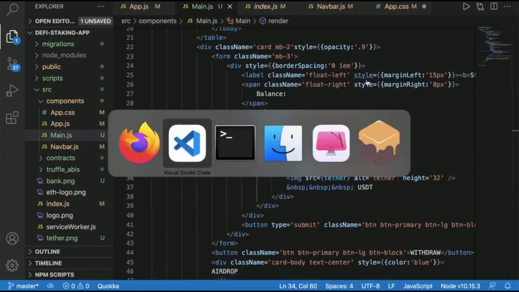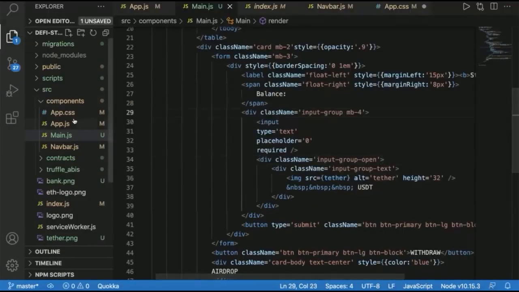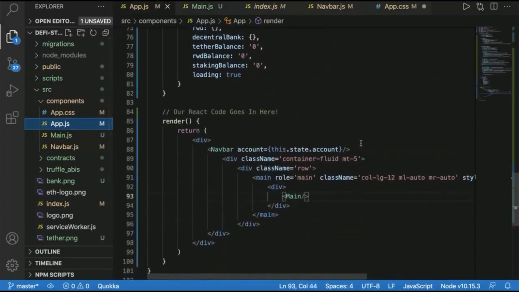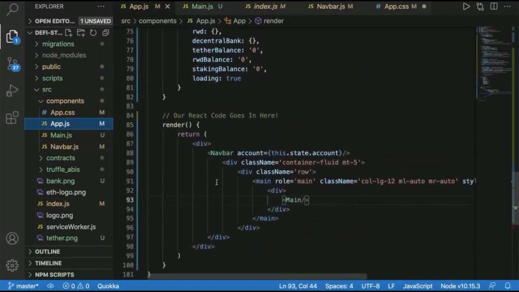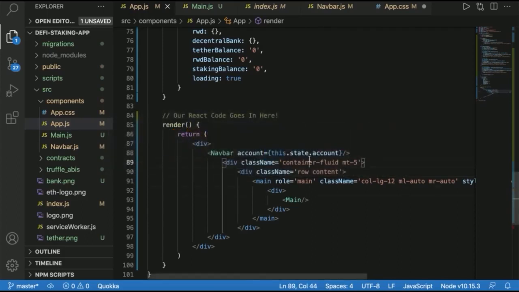And let's go to Firefox. Okay, and that's better. All right. And then next up, let's go into our app. And I also want to add in the render section of our app where we created a div with class name row, next to it, I want to add content as well. So let's bring in content. Let's save that in the style. Actually, what am I even talking about? Just get rid of that content.